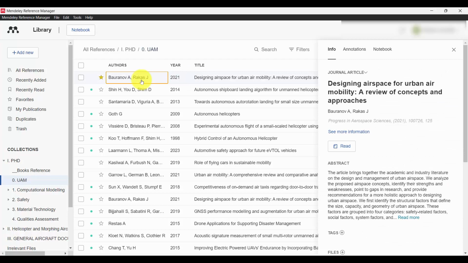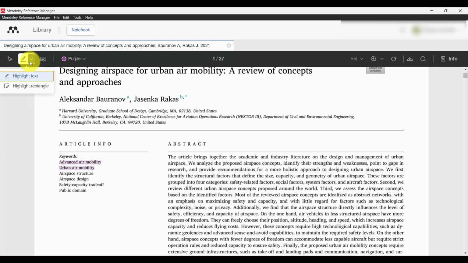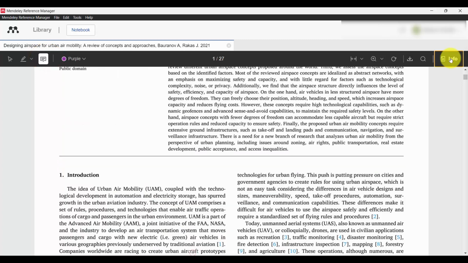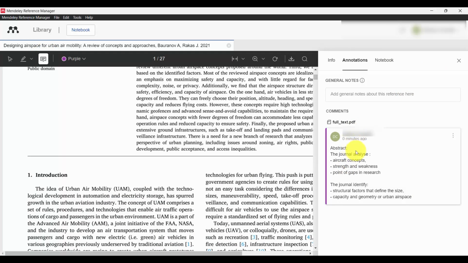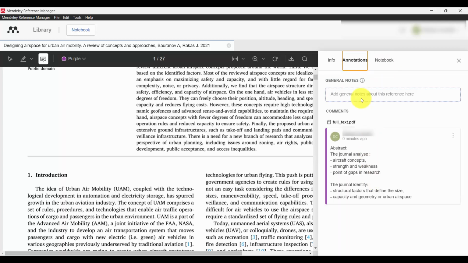If I want to start doing some reading, usually I will highlight. I will highlight the abstracts, for instance. So if I highlight it, I can just leave a note, for instance. So this is my small note. Later on, I can actually use these notes as my notes. And I also have these little notes of whatever I want to take. So from here, later on, I will transfer it to LaTeX or Overleaf.